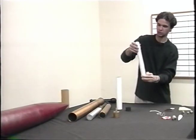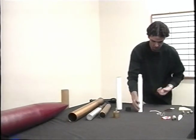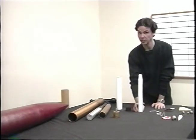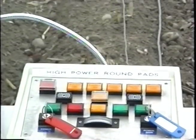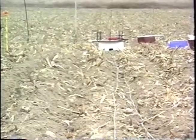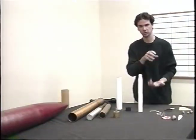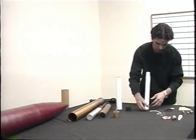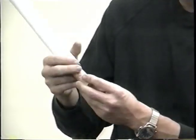Generally, the rocket will have a nose cone on the top and the motor will be on the bottom inside it. And we always use an electrical ignition to light it, so we use an electrical source, and there's a safe distance that you have to be away depending on the size of the motor. Obviously, the larger the motor it is, the further away you need to be. So we use this electrical source, and it's going to light a chemical on the top. It's going to just flash briefly. That chemical will be inside the motor, inside the nozzle, touching the propellant.